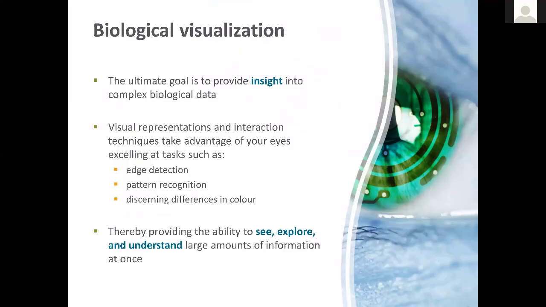Okay, so why do we do visualization? As it says here, the ultimate goal is to try and provide insight into complex biological data. The reason visualization can help with exploring and understanding large amounts of information at once is just because your eyes are really good at certain things, such as edge detection, pattern recognition, and discerning differences in color. It's based on the assumption that with visual representations and interaction techniques, we can take advantage of your eye's ability to see, explore, and understand large amounts of information at once.